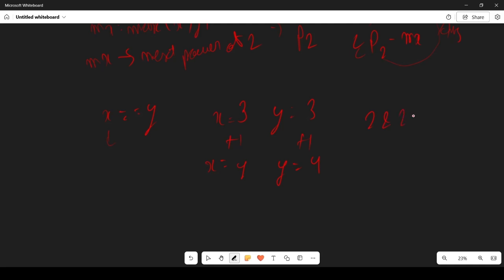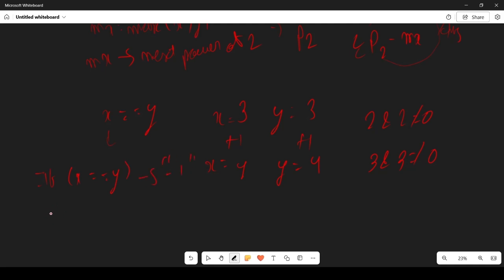2 and 2 will never be equal to 0. 3 and 3 will never be equal to 0. So it doesn't matter how much you shift it, you can't make them equal. I mean, the AND of both the numbers equal to 0, that's not possible. So you can just write, if x equals y, just print out minus 1.